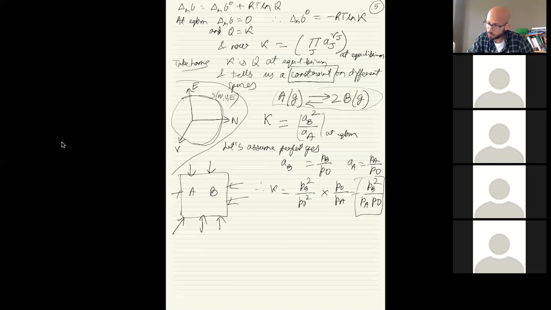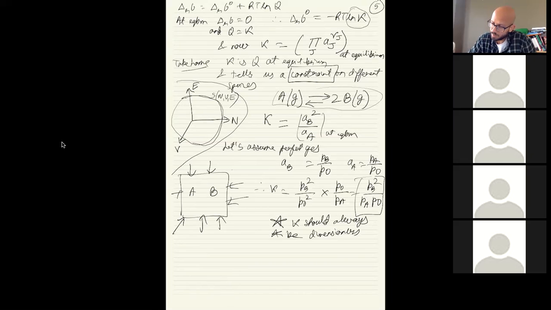Notice one thing that happened. Your K is dimensionless, right? And this is super important. When you write down an expression for K and you are getting a dimension, if you're getting that it's pressure squared divided by only pressure, something is wrong. K should be dimensionless, because if it is not dimensionless, you cannot take its log. You cannot take log of a quantity with a dimension. So K should be dimensionless. So this is something you can always check.